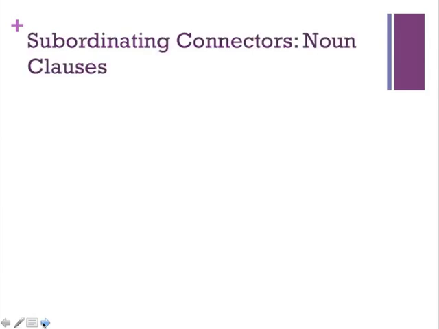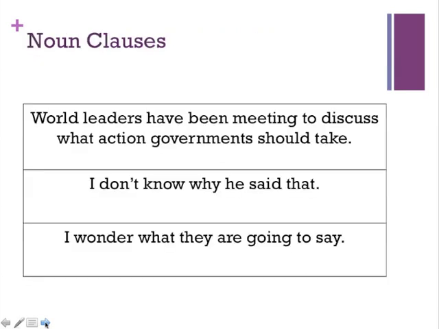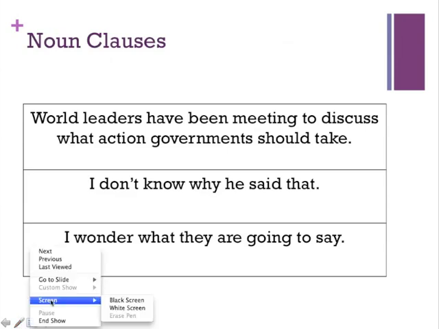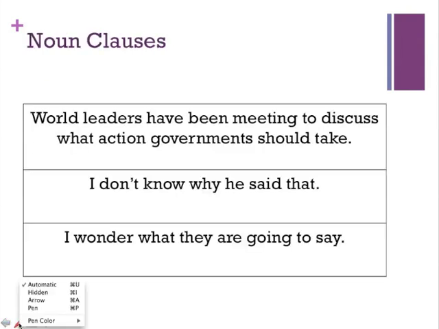Okay, so as we move on to noun clauses, again, noun clauses use, in fact, if you notice, many of them use words that appear sort of like question words. But of course, these are certainly not all of the noun clause connectors that exist. But again, they do function as subordinating ideas. So we're going to treat them much like we treated the adjective clauses, in that we're going to find the connecting word. So as I read through the sentence, I notice there's that word what. So in a way, this will tell me that this is the beginning of the idea.